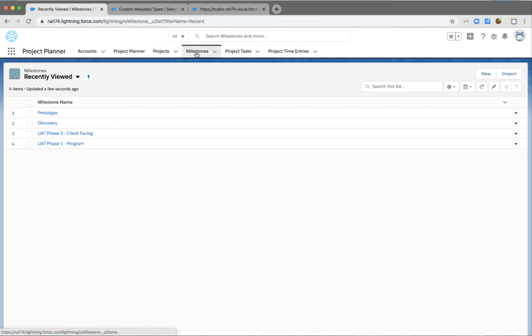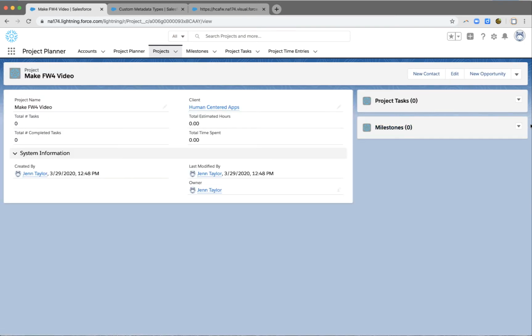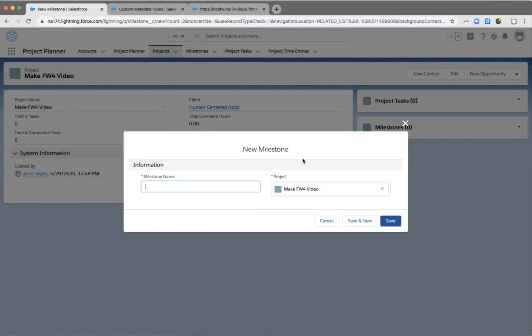Now I'm just going to add a couple of milestones and tasks to this real quick, just so we can make sure that we're testing it all out.